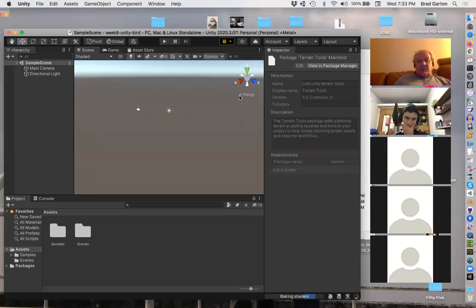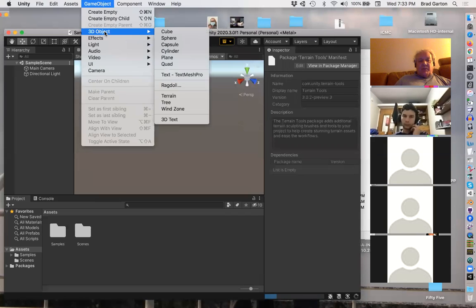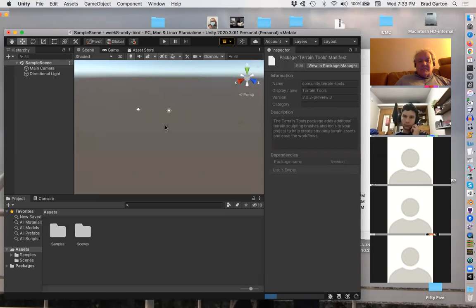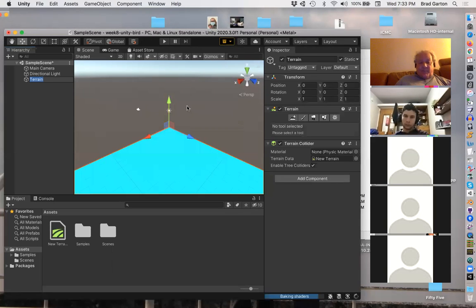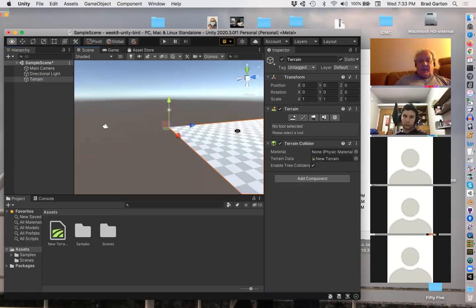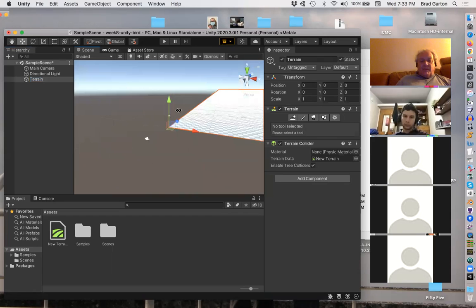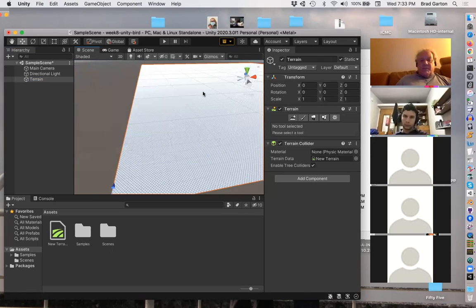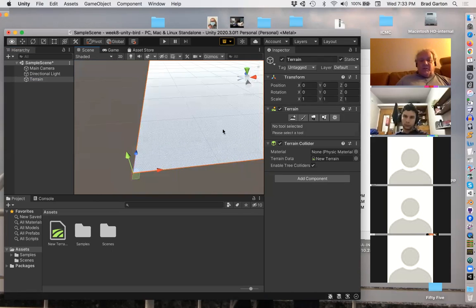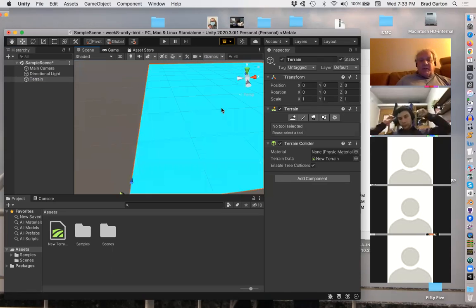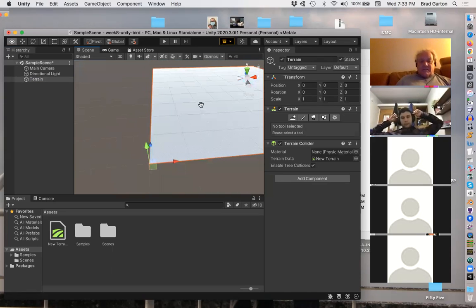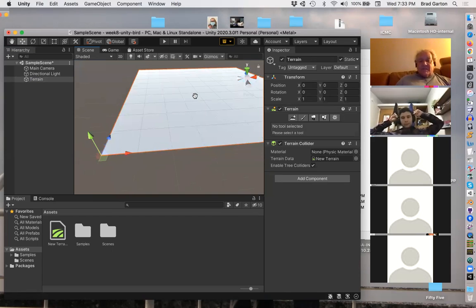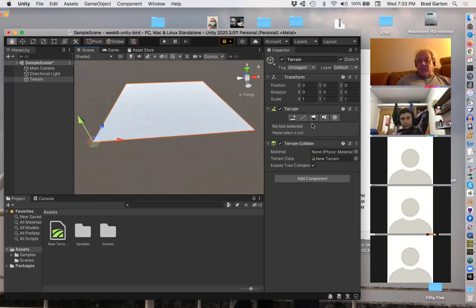Let's go ahead and create ourselves a terrain. All right, so let's go up here to our game objects, 3D objects, terrain. Okay, there it is, okay. And let's go ahead and bring it out here. Our overview of the terrain. You know, I probably should have reset it so it's not quite as big as this, but what the heck. Okay, all right. That is pretty big, but we're gonna go ahead and have fun with it, okay?